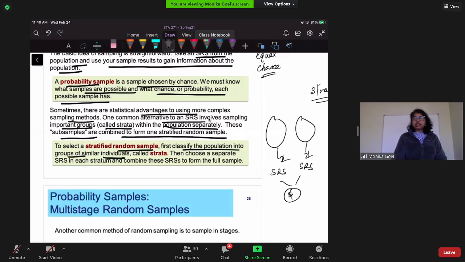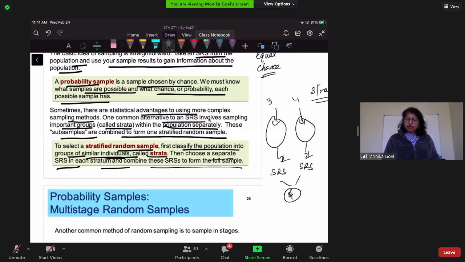Again, where it says similar individuals, we make groups using the rating. Rating is 2-star, 3-star, 4 stars. So they should be similar in some way. And again, you do not have to make that group. That information is provided to you, if we are making these groups on the basis of their regions, their ranking, their cost per room per night, the facilities they provide, or the luxury. So it all depends on what information is given to you for each stratum. Then choose a separate simple random sample in each stratum and combine these to form a full sample.